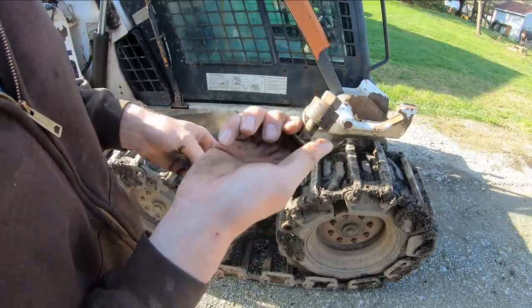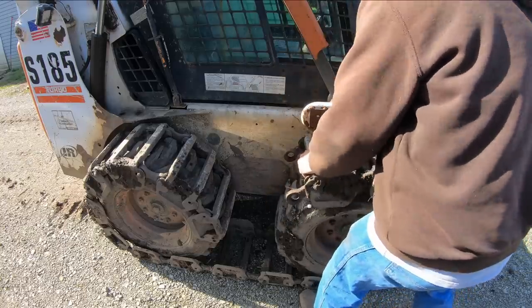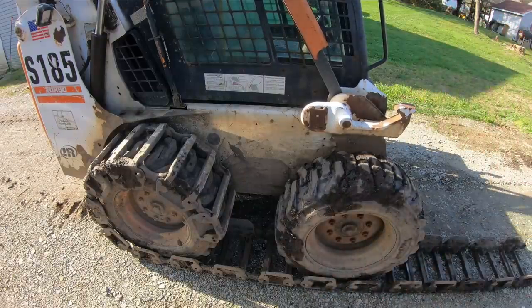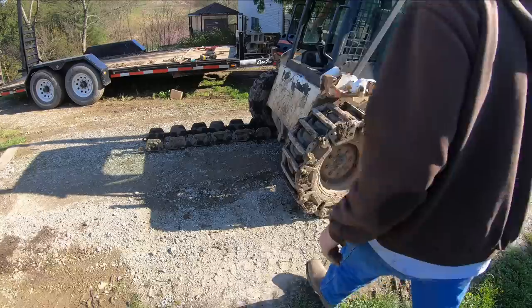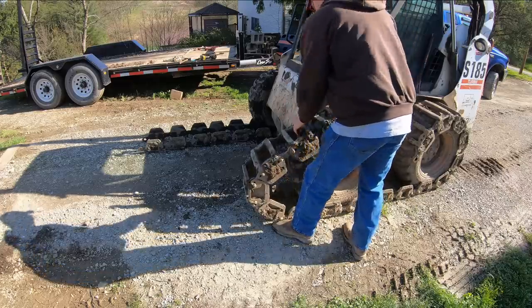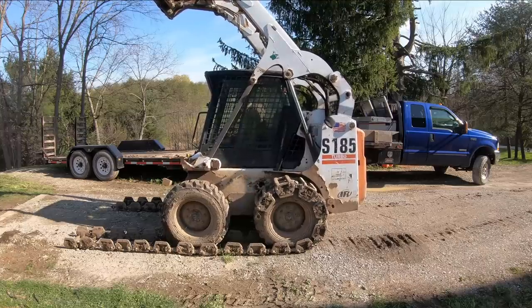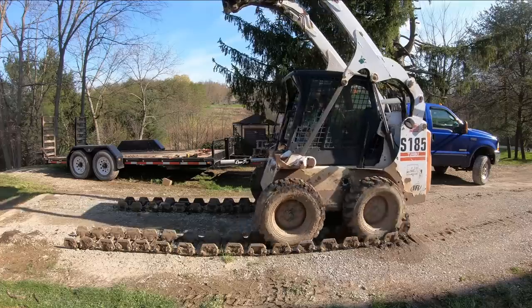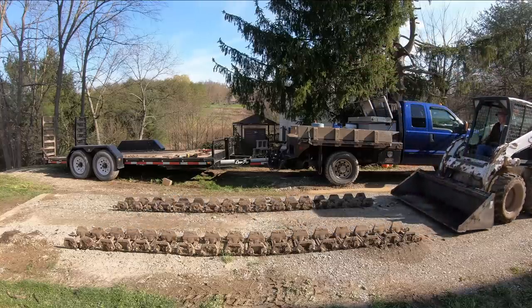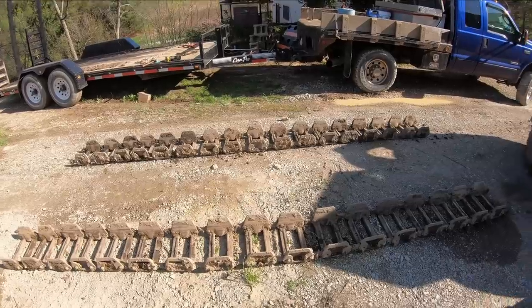So there's your nut, bolt, and bushing right there. Bushing's got a little bit of wear, but not hardly any. Just flip the front off and we'll just drive backwards out of the back ones. Okay, simple as that.